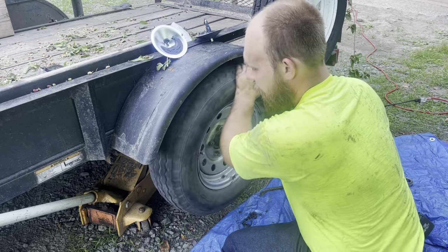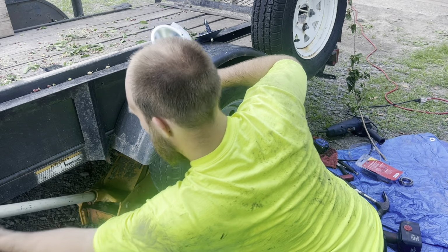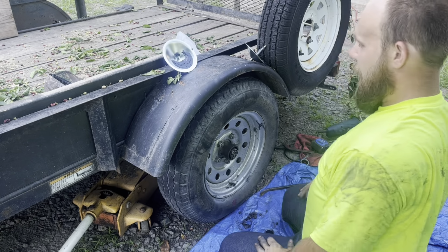No more wiggling. Moves freely. Drop our trailer down. And there we go.